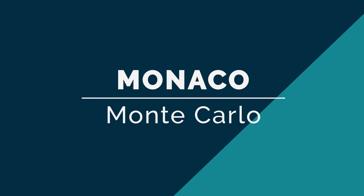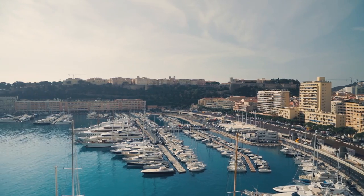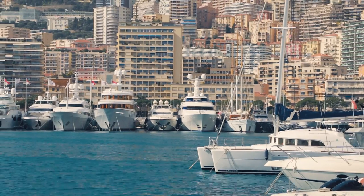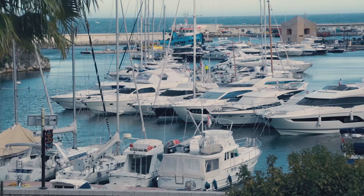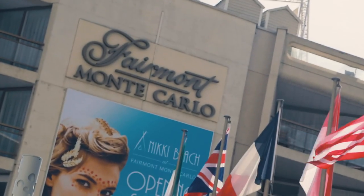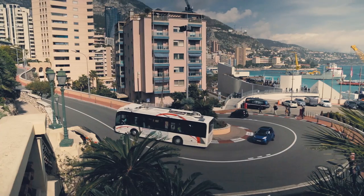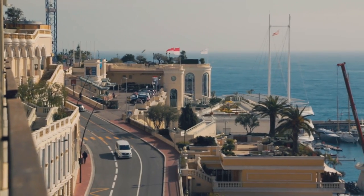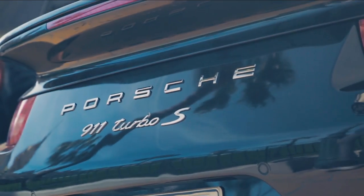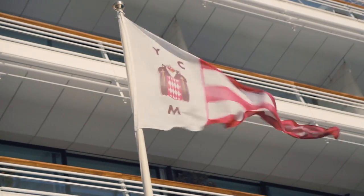The last marina in this list is far from being the least. Monaco really is two marinas — Port Hercule being the better known one in the centre of Monte Carlo, and Fontvieille to the west of the principality. Visiting Monaco by yacht is an experience that almost all yacht owners aspire to, whether it be during the yearly Formula One Grand Prix or in other quieter periods of the year. Monaco just exudes luxury and glamour, and the company that manages both Port Hercule and Fontvieille knows a thing or two about how to look after their guests.